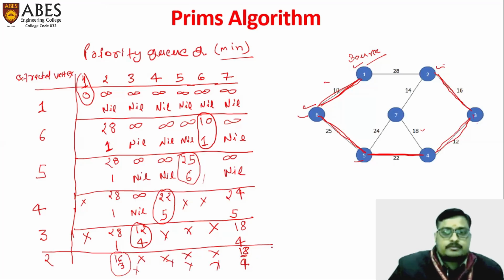And here we have to calculate the cost of this. So vertex 7 is having 18 cost and it is from vertex 4. Now we can see here it is adjacent to 2 and the cost of 7 from 2 is 14, which is less than 18. So we'll just update this and now this value will become 14 and the parent will also be updated. So the parent will be 2 instead of 4.